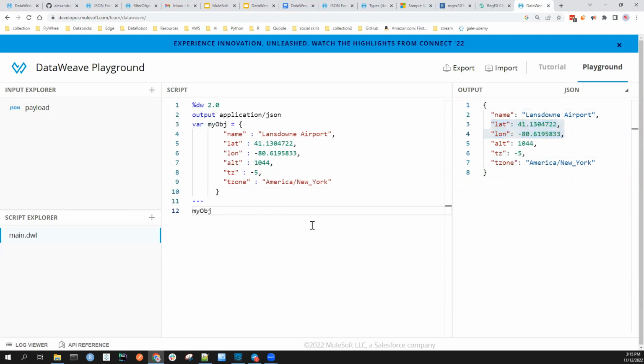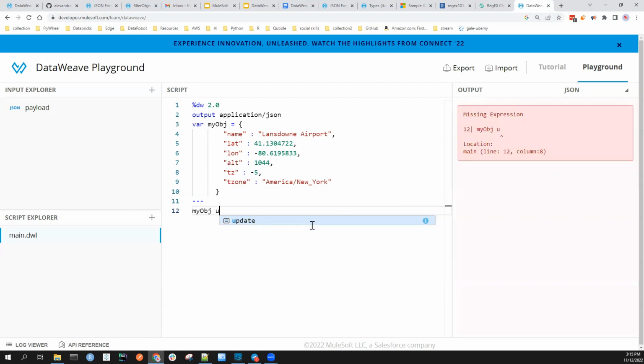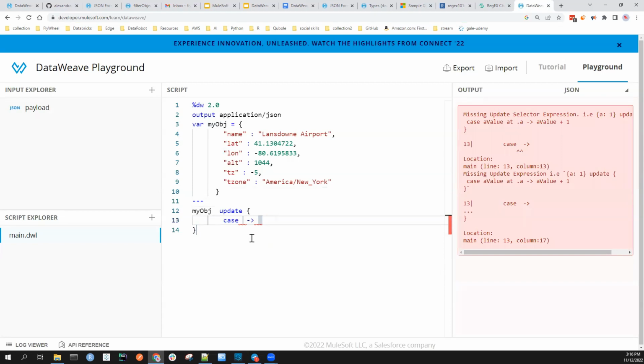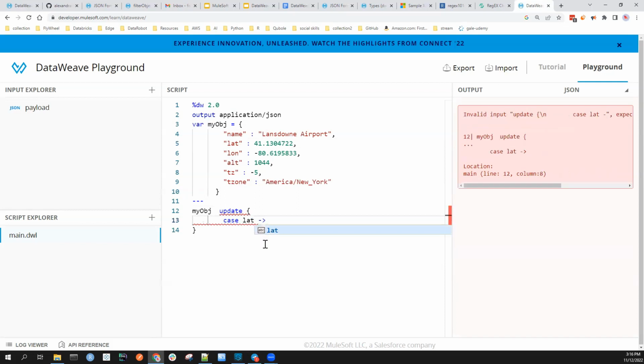So with update, the syntax is you simply do auto-completion like this. Update, it starts with case. Let me remove this and I will explain one by one. It starts with case. Let's say, for example, we want to deal with latitude. We can give it any name. It can also be latitude.